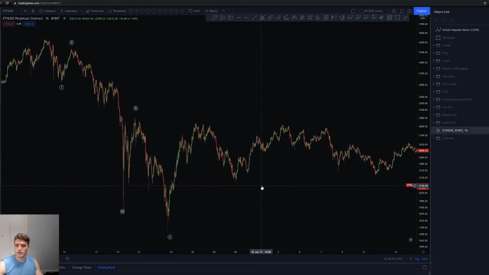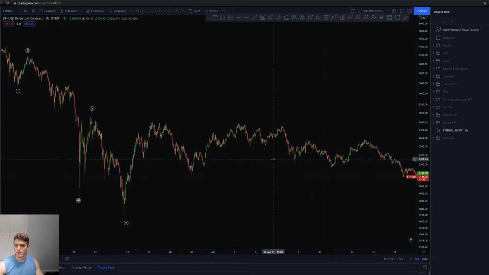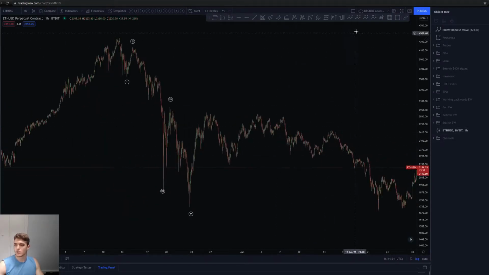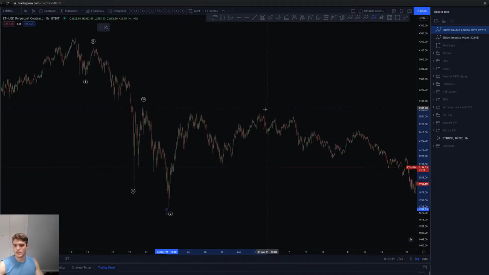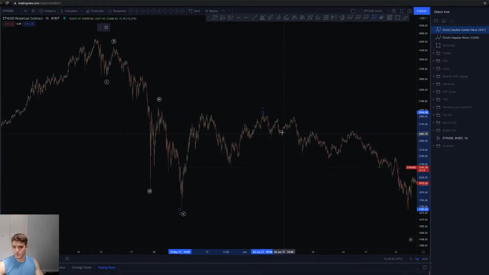And then wave B is a little bit debatable on how to count it. I like the triangle personally a lot, but I know some people do it differently, so I'll show you some alternatives to the triangle. Basically I just had an A, B, C, D, E for the triangle, but one alternative that I've seen is actually a W, X, Y, where this is a zigzag, so A, B, C, this is some sort of zigzag. And then this would also be some sort of zigzag down here. So this would be 1, 2, 3, 4, 5 for wave A, B, C, and then down for a C. So that'd be a wave X.